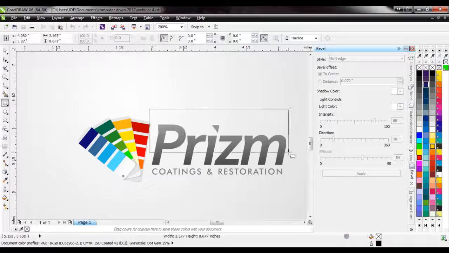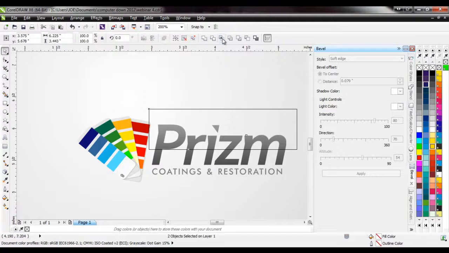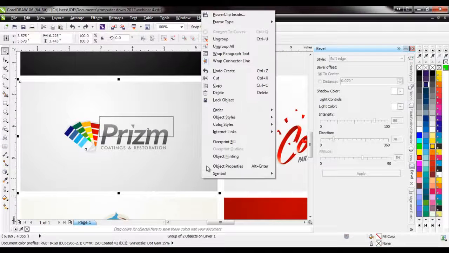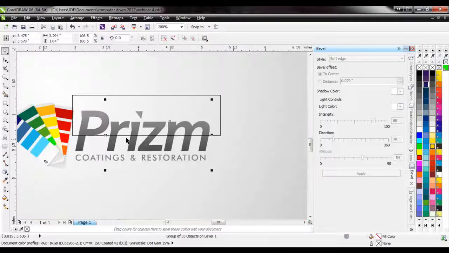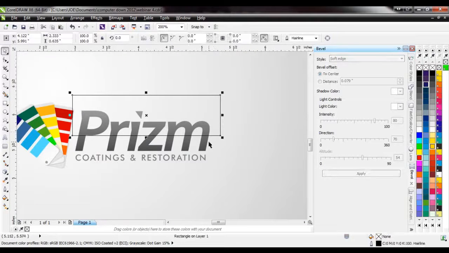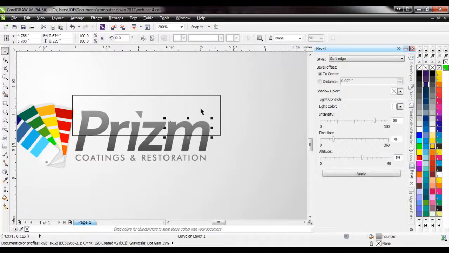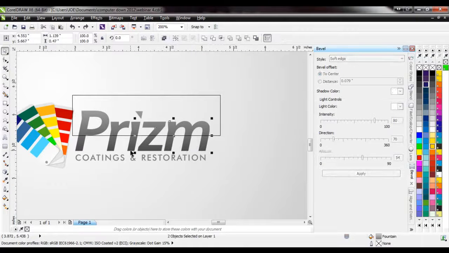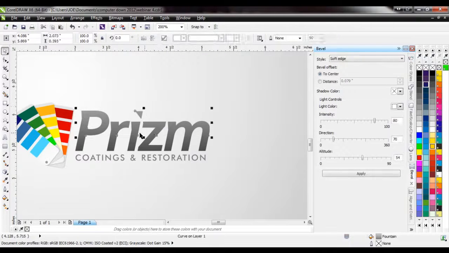One thing I could have done here is create a rectangle, select both of these, intersect. Oops, this is all grouped together. Let me ungroup that real quick. So select the rectangle first, then the lettering, and then we'll do intersect. Oops, I need to weld all that together. Apologies. Okay. Select the rectangle, select the lettering, and intersect. Now what I've got is half of that lettering there.